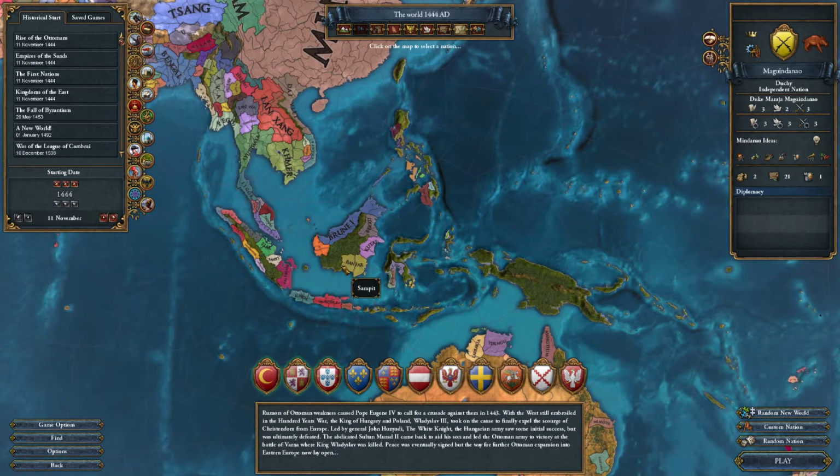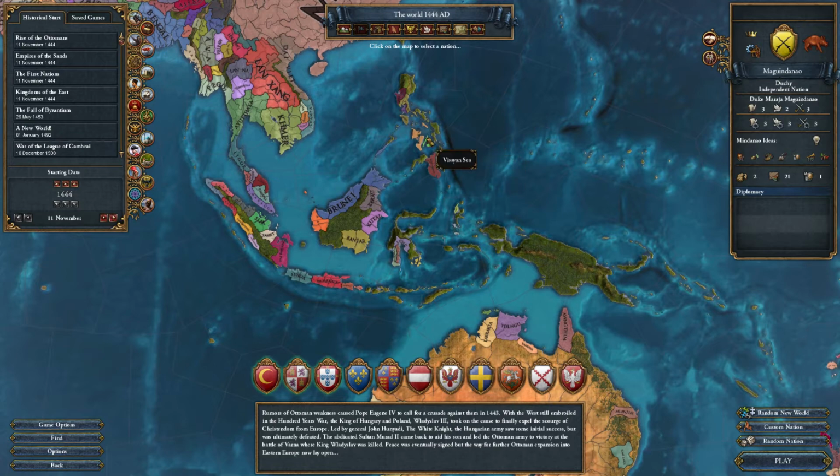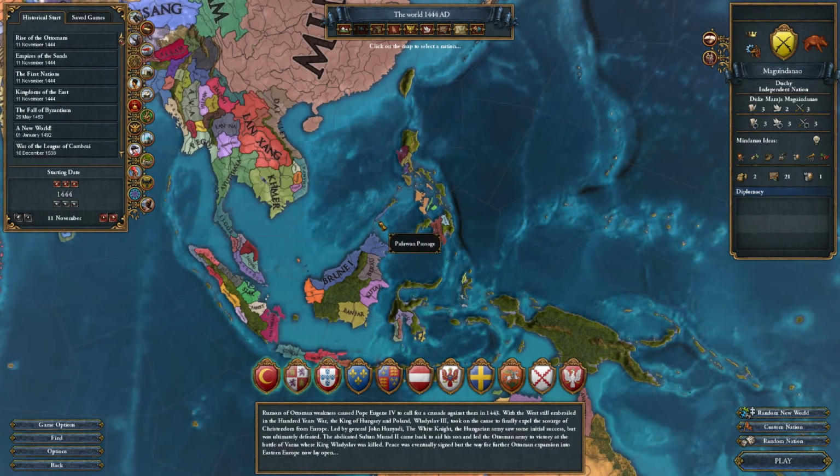The goal here is that we're going to form Malay. That's what I'm ultimately going to do, which means I don't get any points for getting land in the Philippines, so I have to go down here, which will be fine. So that's the idea here, and we'll go ahead and get started.